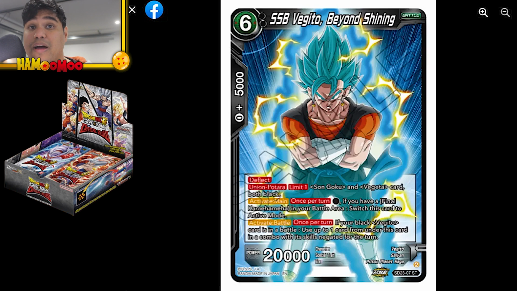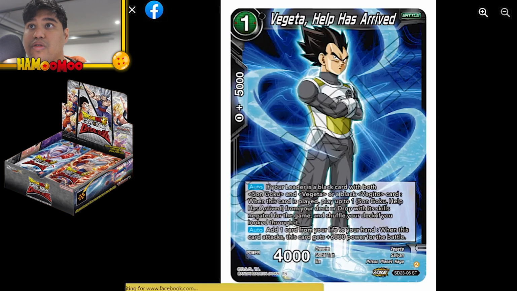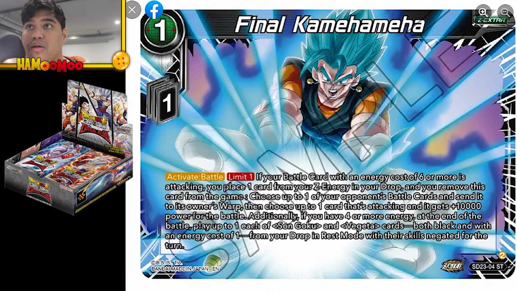And then this is a hype deck that I'll be building. I mean, it's hype just because I love Vegito. So it is the black Vegito, and I'm really looking forward to this. This is from the starter deck, so I'm going to have to buy a starter deck and try and build around it using the cards that are in the deck itself and trying to see what else I can include from outside of the starter deck.